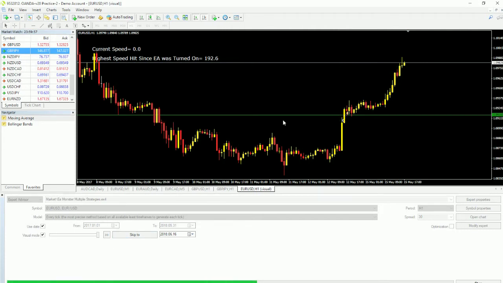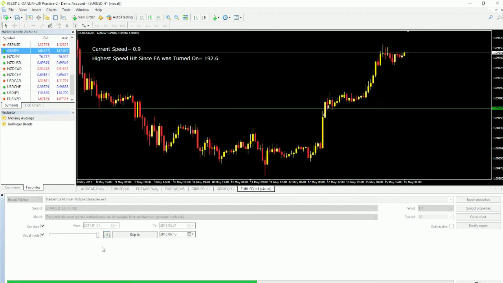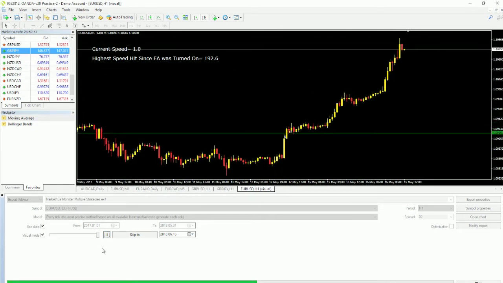So there's a lot of ways you can use this strategy. You can even perhaps have your MetaTrader alert you when a trade opens, and then you can jump in and manage this manually too. I mean, that's another way you can do this, is just manage it manually after it opens, and try to grab as much profit, a lot more profit than what this is giving you here. But test, and experiment.